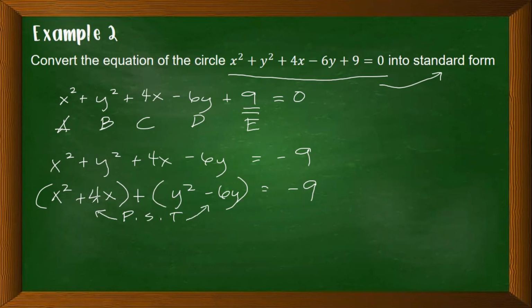Check nyo tong exponent na 1. Okay, si 4x. Ayan, yung gagawin ninyo sa 4, yung number lang. Okay, number lang yung kukunin ninyo. To make this one as a perfect square trinomial, think of a number. If you add, dapat common. Okay, it should be dapat common number. Common number, if you add, the result is 4.